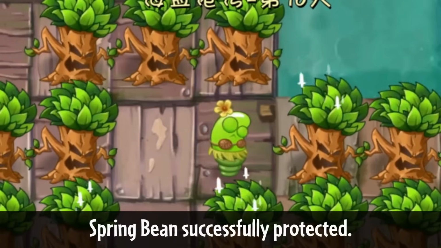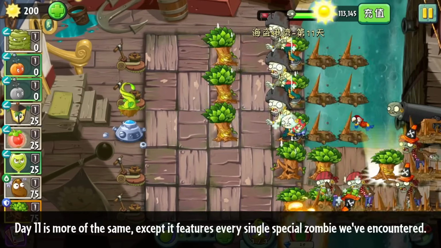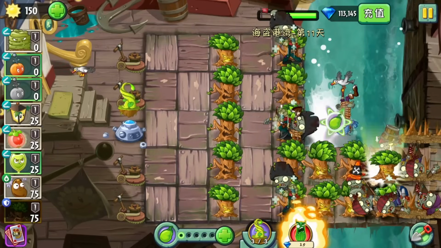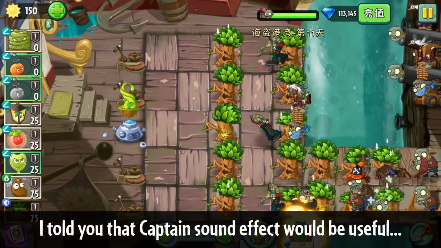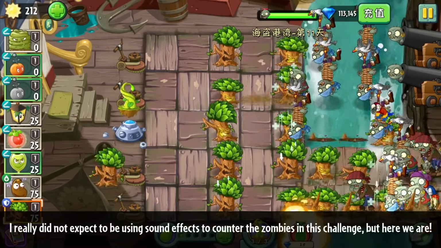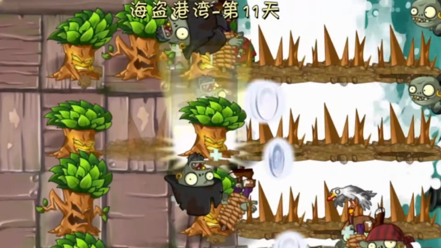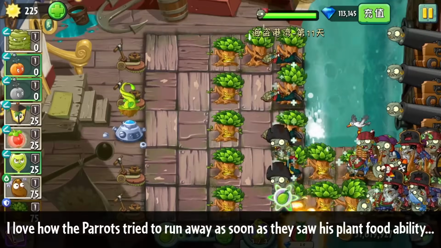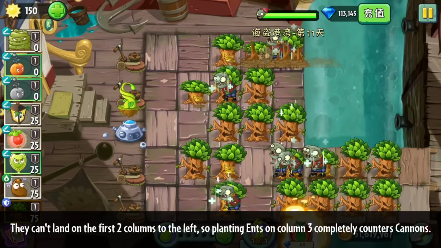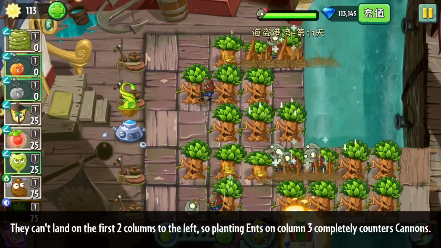Spring bean successfully protected. Day 11 is more of the same, except it features every single special zombie we've encountered. I told you that Captain sound effect will be useful. I really did not expect to be using sound effects to counter the zombies in this challenge, but here we are. I love how the parrots tried to run away as soon as they saw his plant food ability. They can't land on the first two columns to the left, so planting ants on column 3 completely counters cannons.